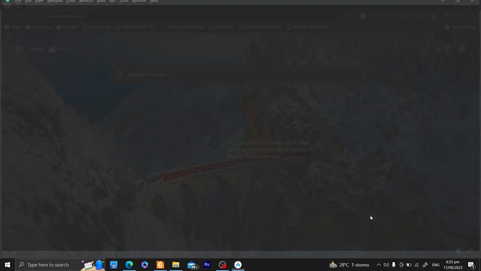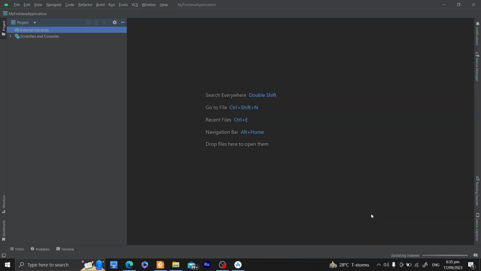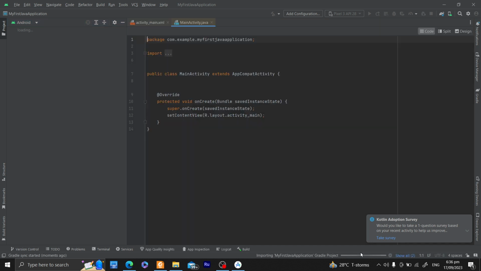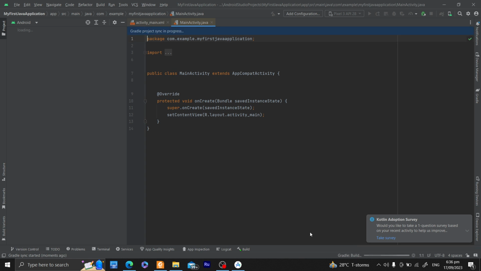Once you click Finish, of course, it would launch our IDE, and you would notice the different parts already. Most probably the window pane here is our work area, and in the status bar at the bottom, you would see the different background activities that the IDE is working on.